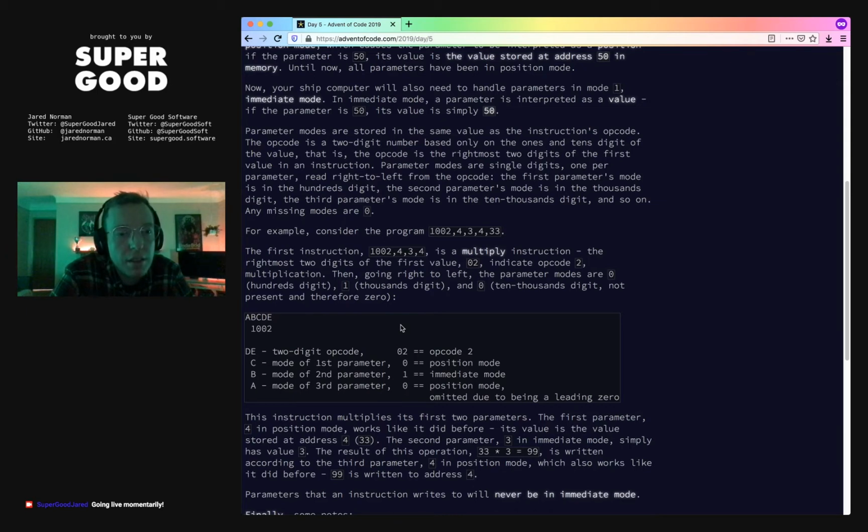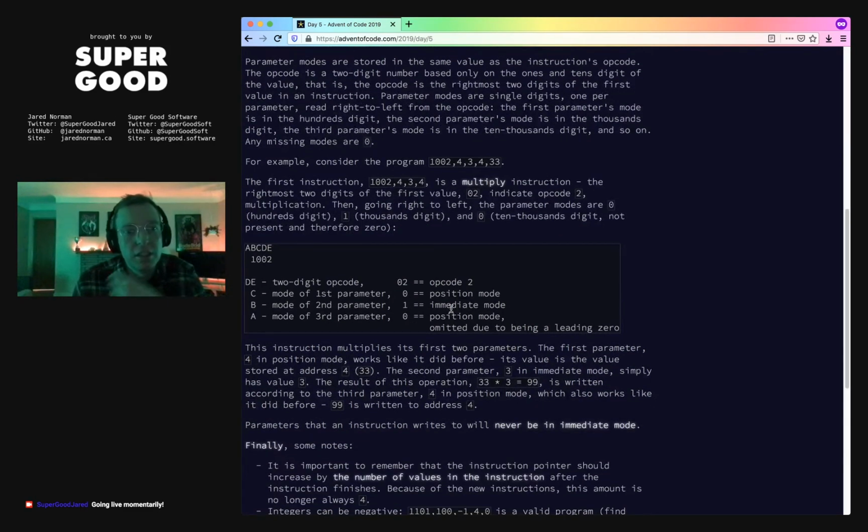Oh, okay. So I read the additional digits as the modes of the additional parameters that make up the instruction. Okay, well, it's nice that they leave off the extra digits so that I don't have to make sure they don't get parsed as octal.